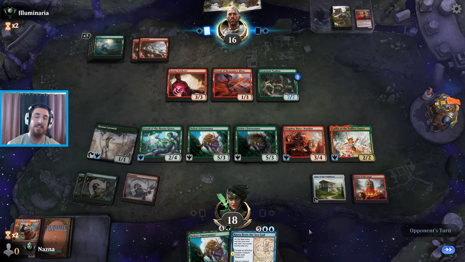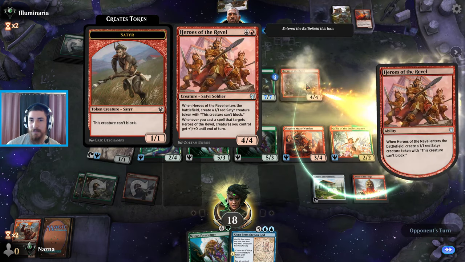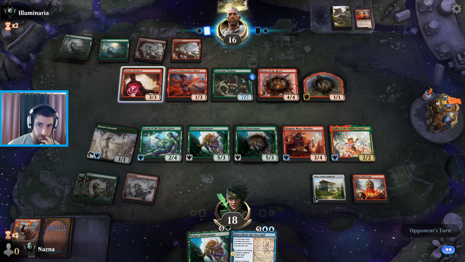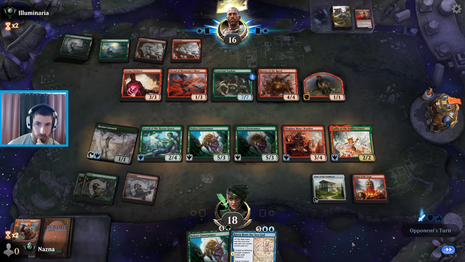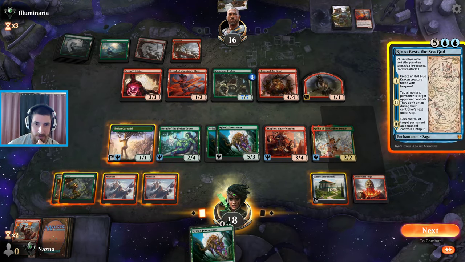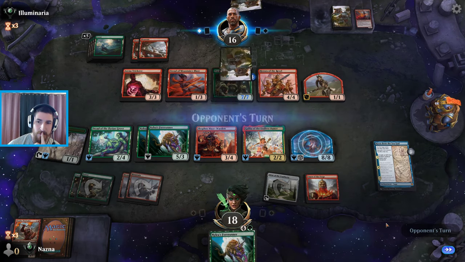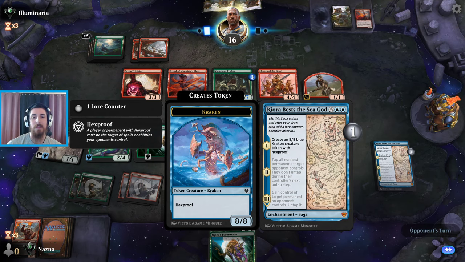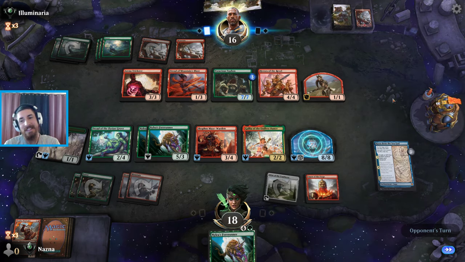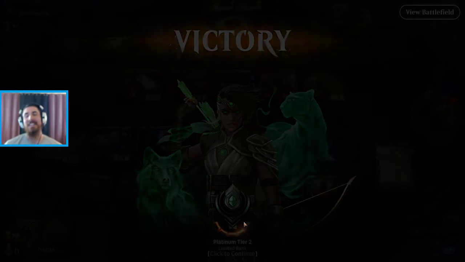Box one. I just want to play the Sea God. Oh my god. Let's go. We'll swing next turn, don't worry. Tap all non-land permanents. He's gotta swing right now. He's gotta kill my enchantment saga. Yes! Oh my god! Excellent.